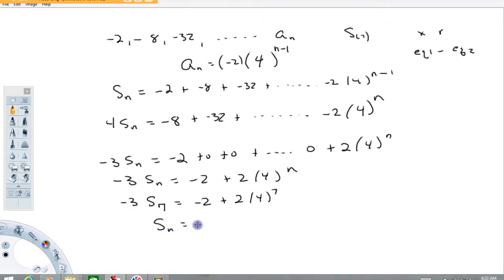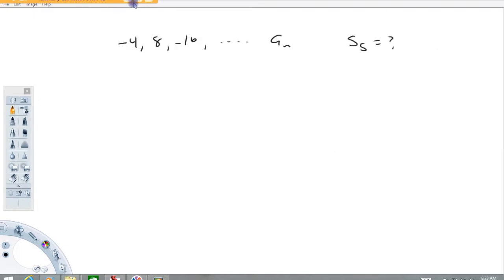Alright, and I get it. -10,922. Alright, this stuff is exciting. So I think what I'm going to do is just do one more example. I was going to stop it there, but I'm going to do one more example if you don't mind. So let me pause that, write that example.